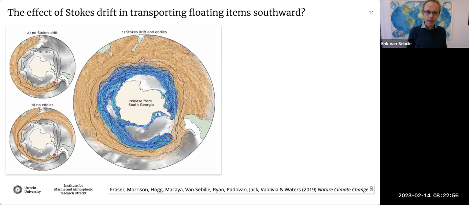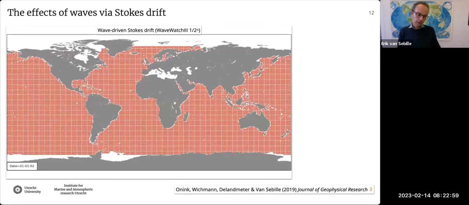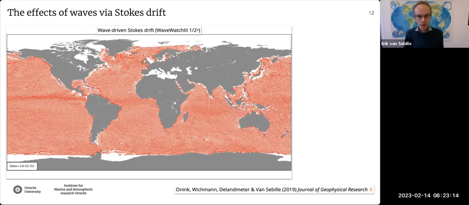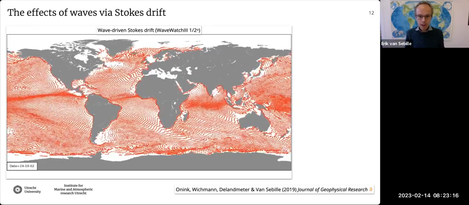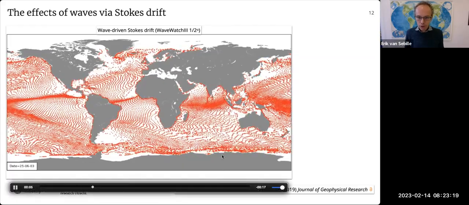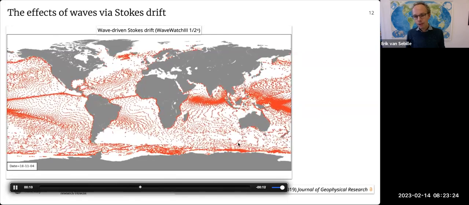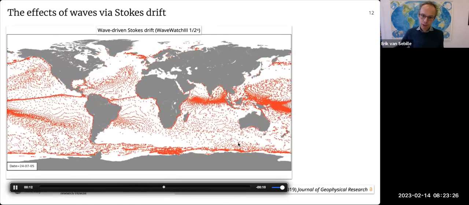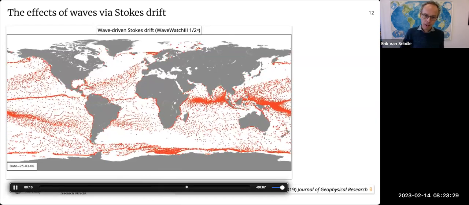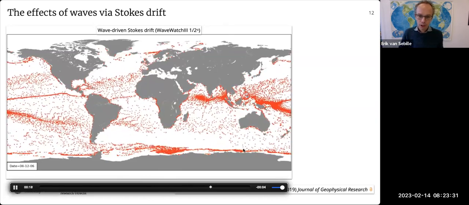And indeed, when Victor did the simulation again, he tried only advecting particles in the Ekman flow, only advecting particles in the geostrophic flow. When he tried it only in the Stokes drift flow from WaveWatch 3 in this case, he saw that many of the particles, especially in the Southern Ocean, do get pushed slightly southward. So there is this slight southward transport. Most of it is eastward, but it's also a bit southward towards Antarctica.